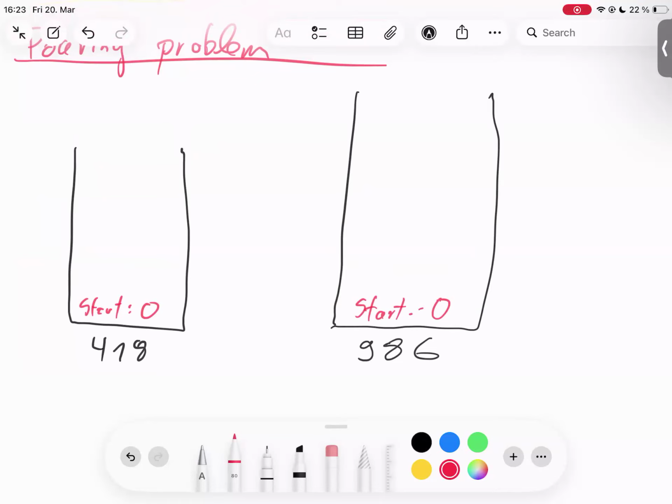And we have a few valid actions of what we can do. We can totally empty a glass. We can totally fill a glass. So we could totally fill the left glass, or we could, in a different action, totally fill the right glass. We could totally empty a glass, or we can pour from one glass into the other. But spilling is not legal.